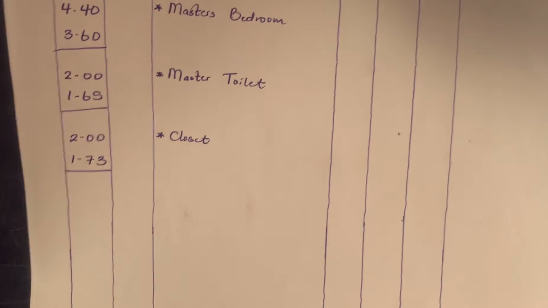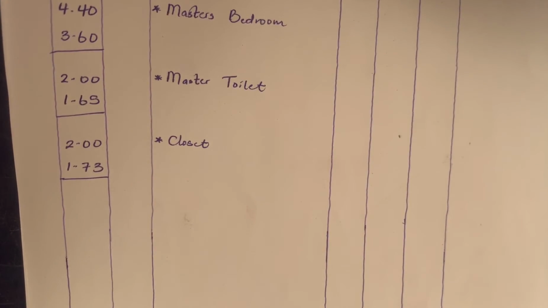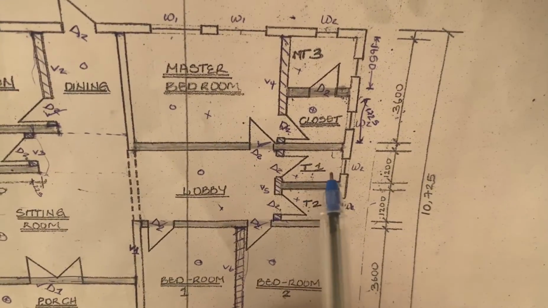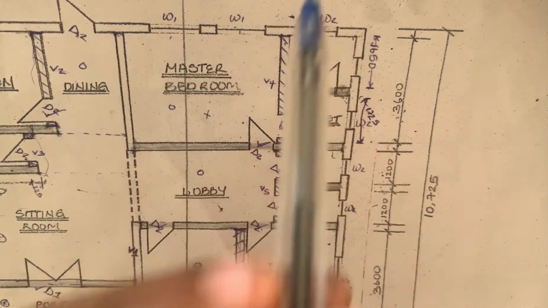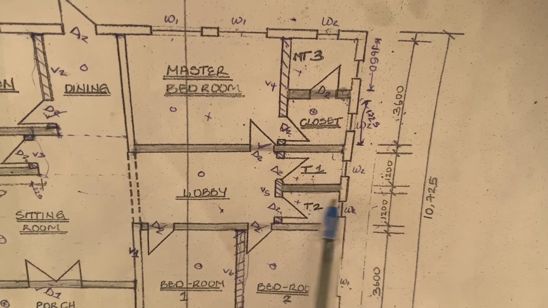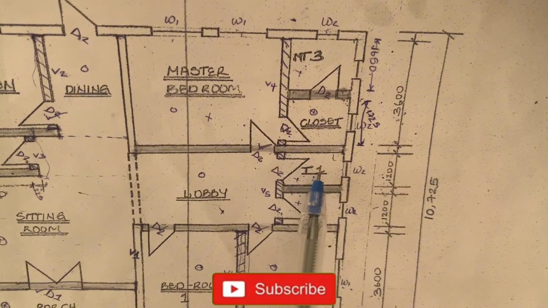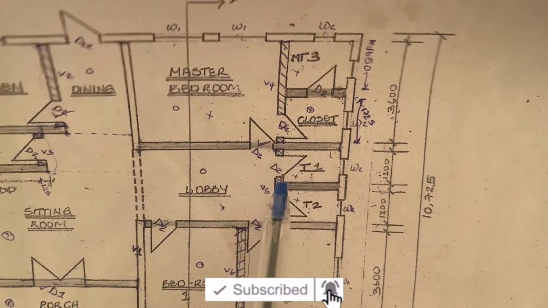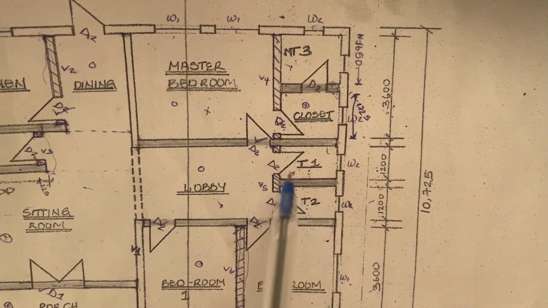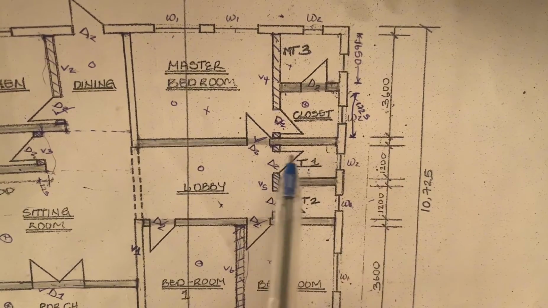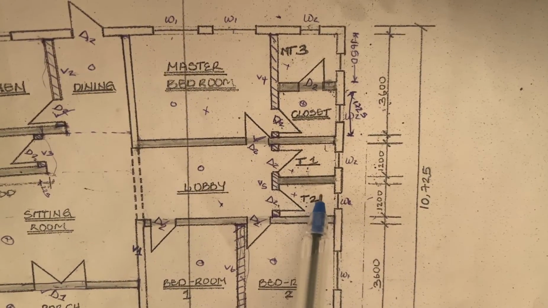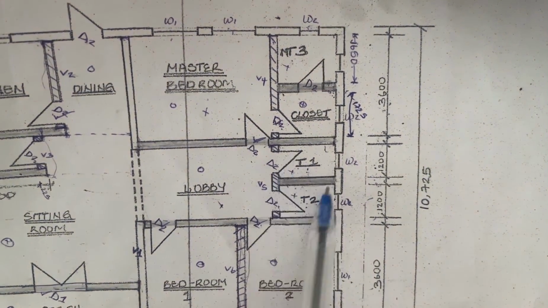So next would be the lobby, toilet 1 and toilet 2. If you look at this, the dimension for the length for toilet 1 is 2,000, the width is 1,200. Also toilet 2, the length from here to here is the same as that of toilet 1. So there are two things we can do. Instead of wasting your time booking for toilet 1 and then booking for toilet 2, you can book for toilet 1 once and then multiply it by 2. Then you can state that it is for both toilet 1 and toilet 2, because they are the same dimension.